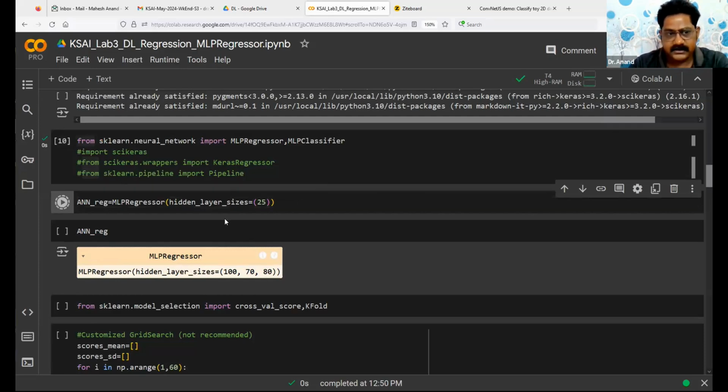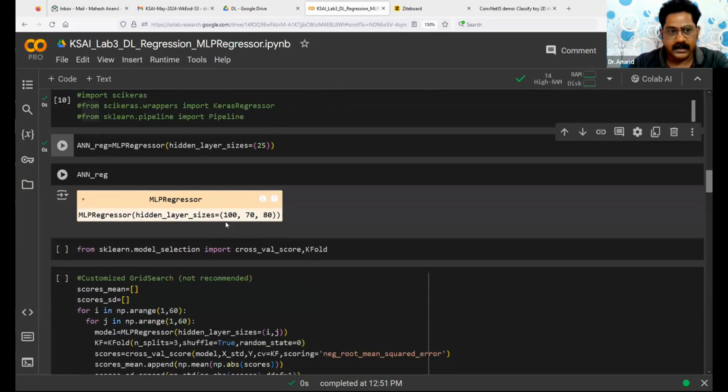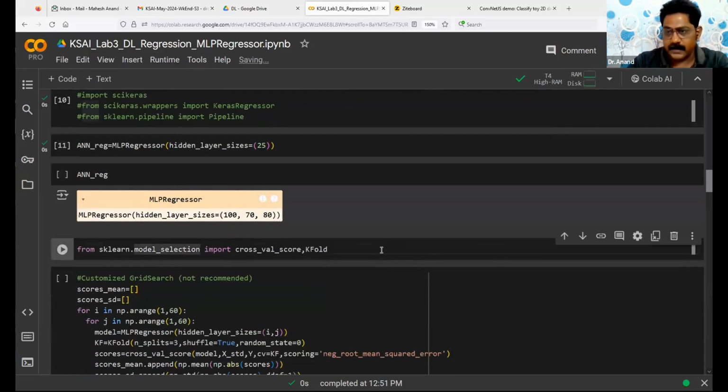So my ANN model is defined, and then I'm going to validate the performance, right? To validate the performance, a simple train test split will not give a judgment about the bias error and variance error. That is the reason we go for cross-val score.